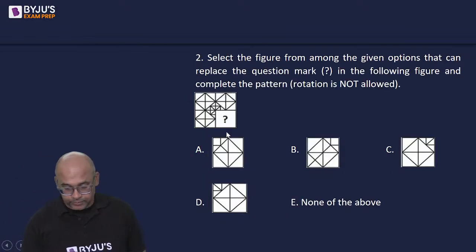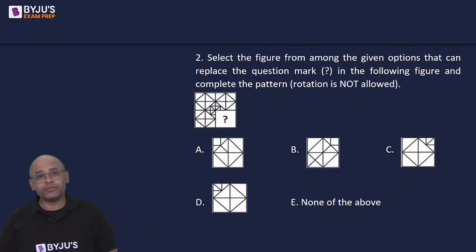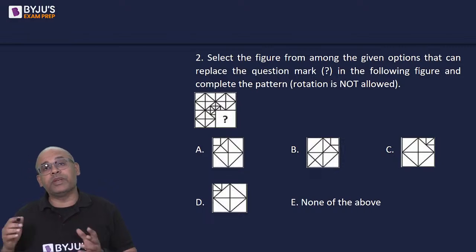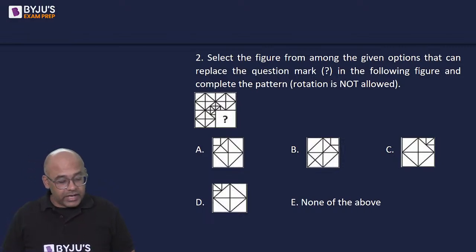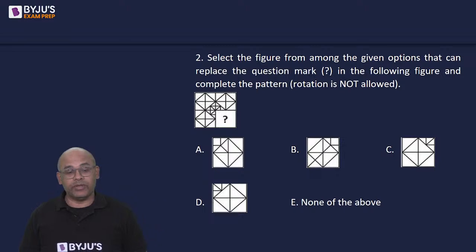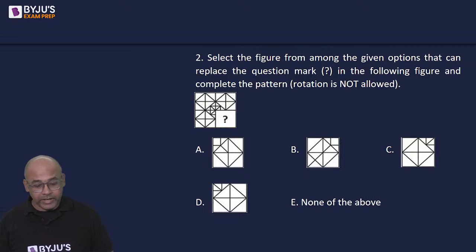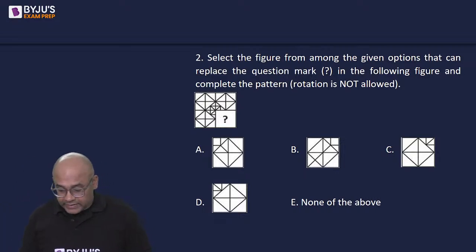All right. Moving on. Second, it's finishing the pattern. It's a very simple question. You should be getting the answer in a few seconds. Let's go ahead and see what the correct answer happens to be. All right. For those of you who have given the answer, the correct answer happens to be option D.